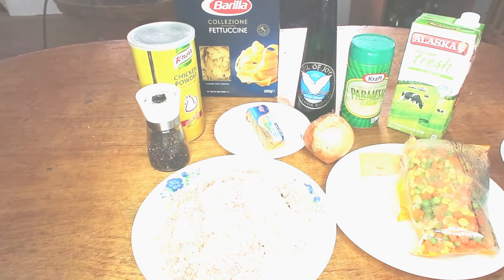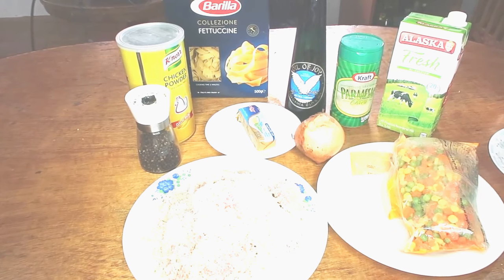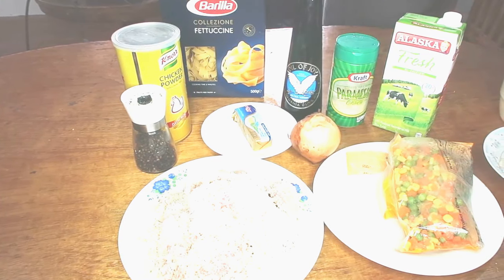Dito tayo sa lulutuan natin. We are going to the cooking area now.